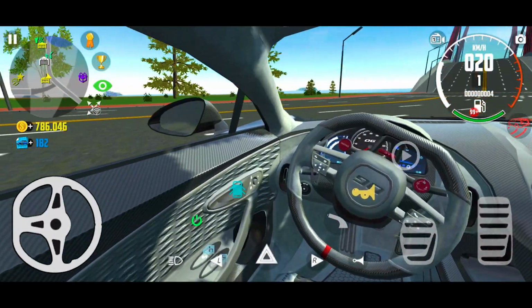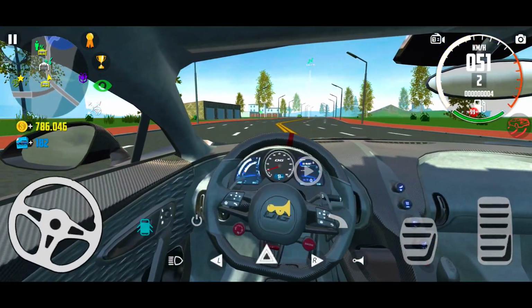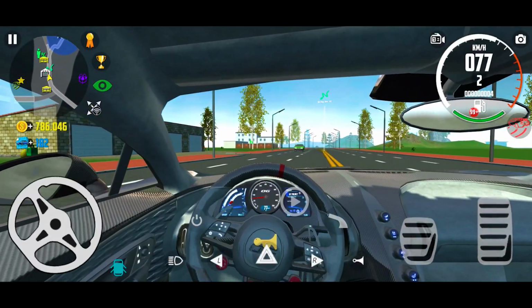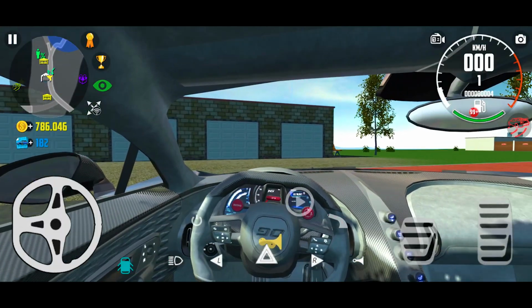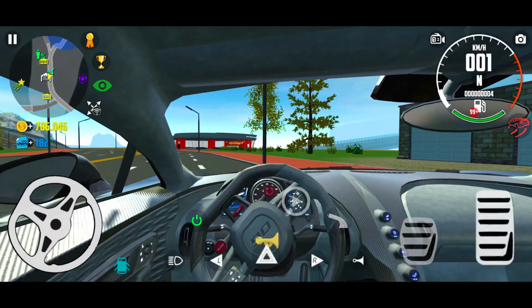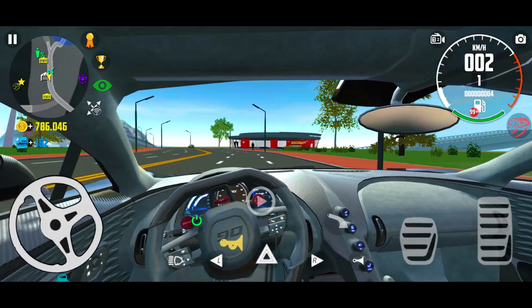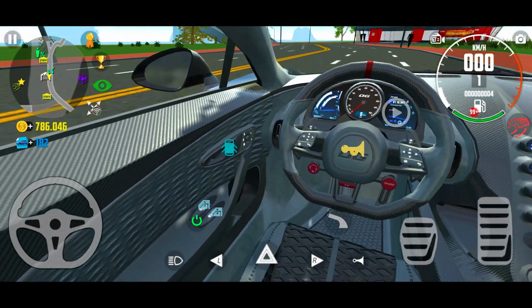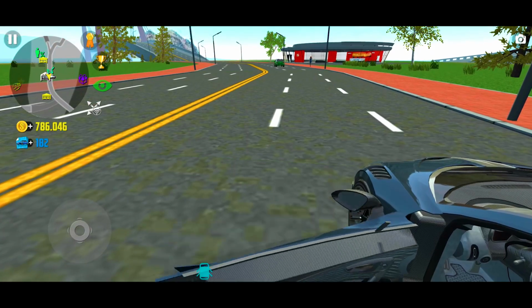Okay guys, let's compare this Bugatti to our old Bugatti. That is the Bugatti Chiron. I kept the Bugatti in this little garage. Let's take the Bugatti out. And this Bugatti feels very fresh guys, and it has lot of power in it. I think the stock Bugatti Divo can go as fast as the maxed Bugatti Chiron. I'm not sure. Okay, let's take out the Bugatti Chiron.